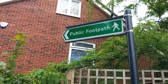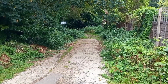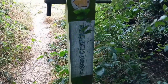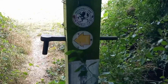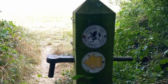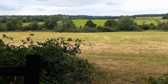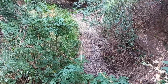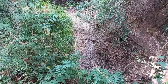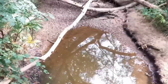Well, on with the walk, I guess, and luckily I knew that there was another path to take me where I need to go. So after walking around the very edge of the London suburbs all day, I now find myself on the Merry Hills Way, which takes me out into some beautiful countryside. And on the Merry Hills Way is where I'm getting my third and final view of the Salmons Brook, though at this point it's very, very dried out, apart from here.